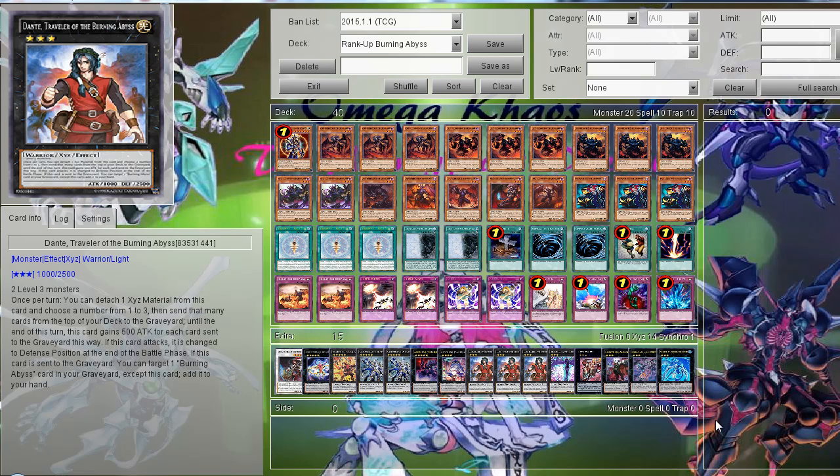At this time I am finally revealing my Rank-Up Burning Abyss deck. I actually had this idea a long time ago to make a rank-up version of the Burning Abyss deck, because before I ran the rank-up Caustic deck, but then I found out that Burning Abyss was going to come out and they work very well with Tour Guide, of course, and they can easily make rank 3. So yeah, I thought they were going to be the best deck to run Astral Force in.